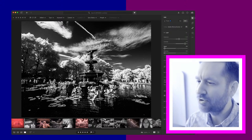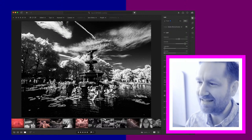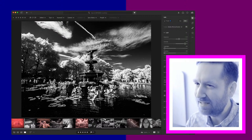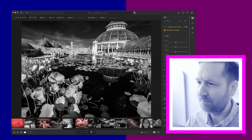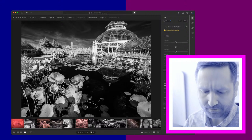But the thing that tells you that it's infrared, like if you're looking at shots and you want to know if it was an infrared camera, is that white tree effect. Because you just wouldn't get that from a normal black and white photo, and you wouldn't get these deep, deep black skies without shooting in infrared. Here's another one. Because the water is reflecting the sky, it's very deep, deep black water.